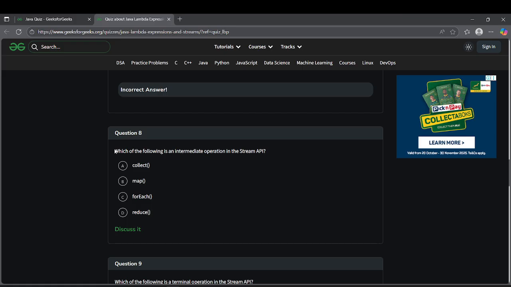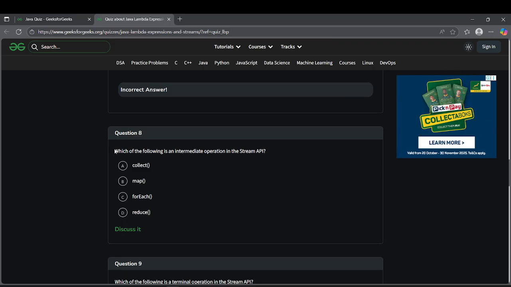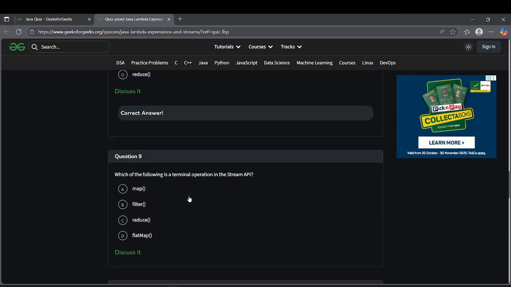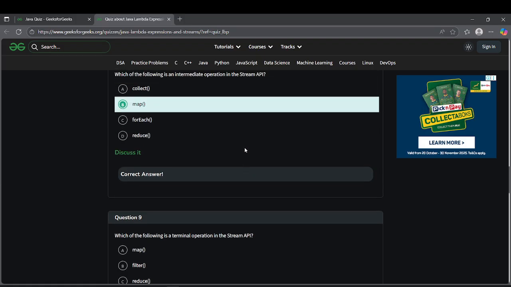Question 8. Which of the following are intermediate operations in the Stream API? Question 9. Which of the following is a terminal operation in the Stream API?